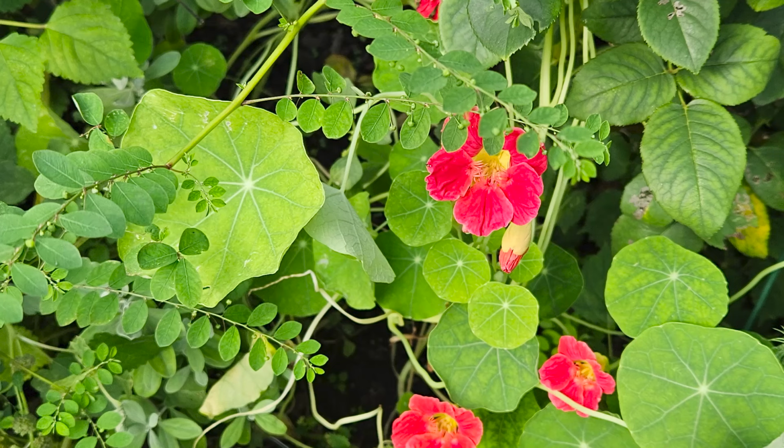Now, on another side, let's talk about flowers. When you think of flowers, are you really thinking that they're beneficial? Probably not, just like I didn't last year. But last year I started growing nasturtiums, and I just grew them because I thought they were pretty. A lot of different colors with nasturtiums, just a beautiful flower that I'm showing right here, and I had them all throughout the garden. I didn't know that this is an amazing flower that is actually used as a trap crop also.